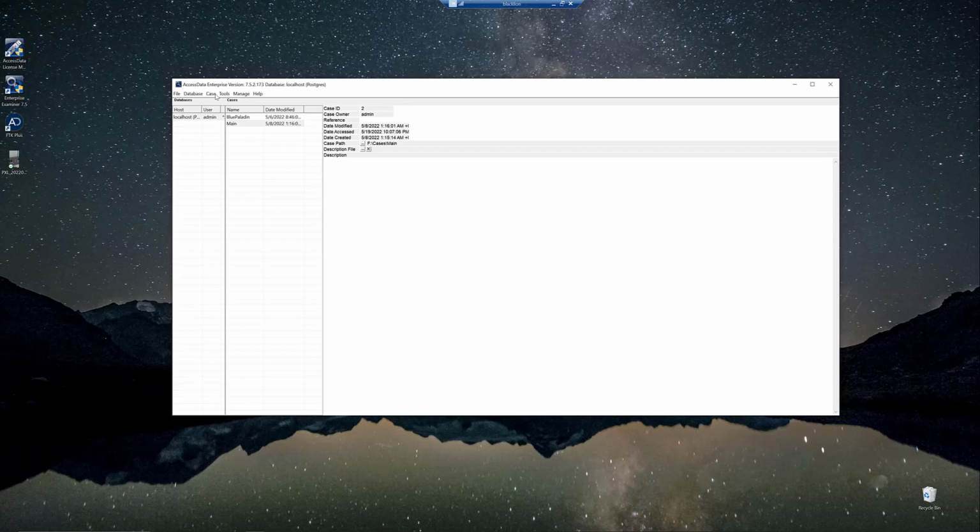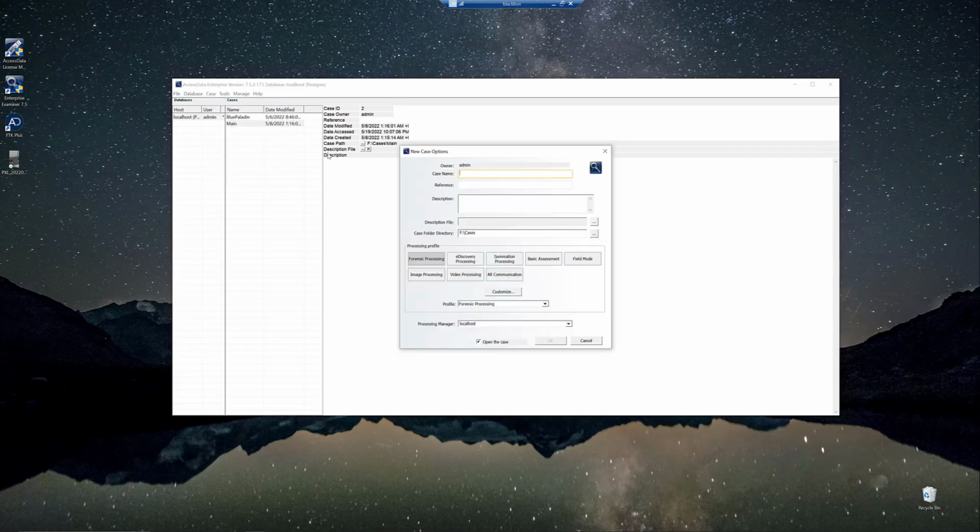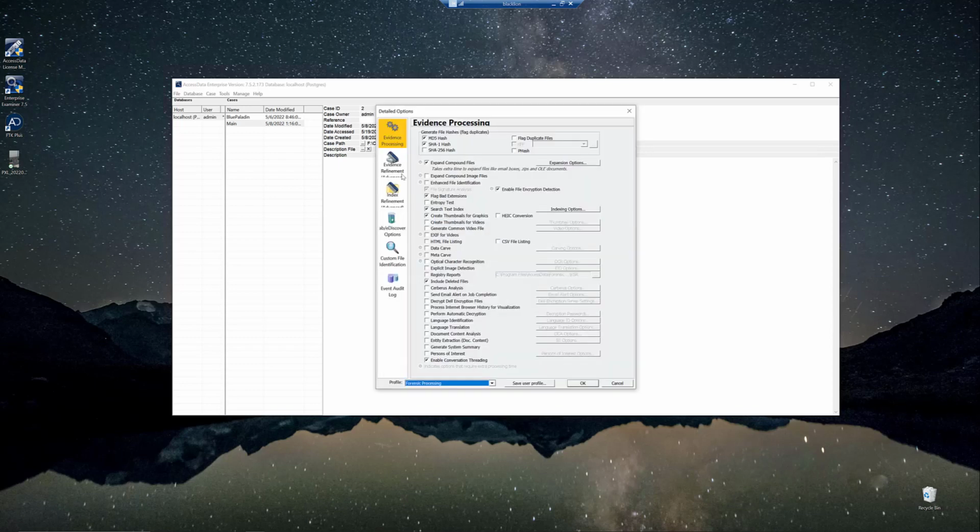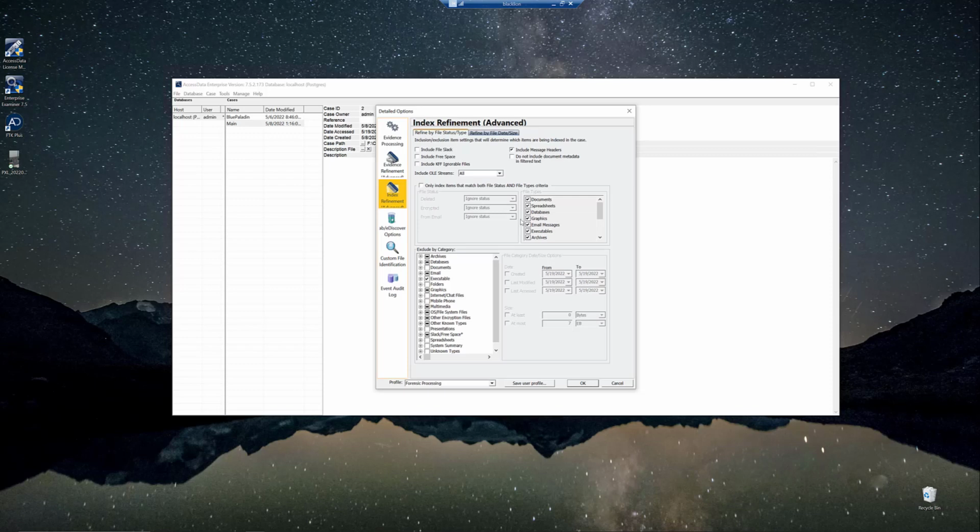However, that having been said, you still have complete control over the files that you index. And so I'm going to show you that here. So we go to case and we go to new. The optimizations are enabled by default. You're going to get the speed benefits and everything. This is if you want to add files that we are telling the system not to index. So we'll click on customize, and then we'll click on index refinement. And you can see here that we are refining our index. So no executables, for example, are going to be indexed. And then you can see some of these that are subcategories that are not going to be indexed as well. For example, MS cabinet or whatever.